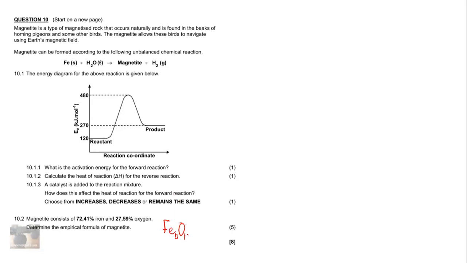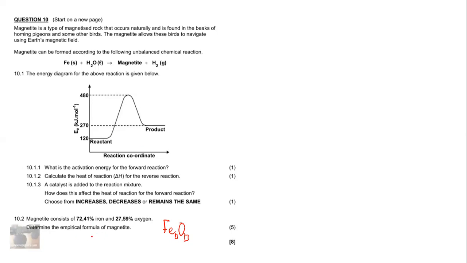We also do not know what is the number over here because they say magnetite, which is a product when iron reacts with water, it forms a magnetite. So apparently magnetite is a composition of two elements, iron and oxygen, because you can see that the hydrogen will be released in the form of gas, okay? So we don't know the subscripts of Fe and O. That's what we are looking for to determine the empirical formula.